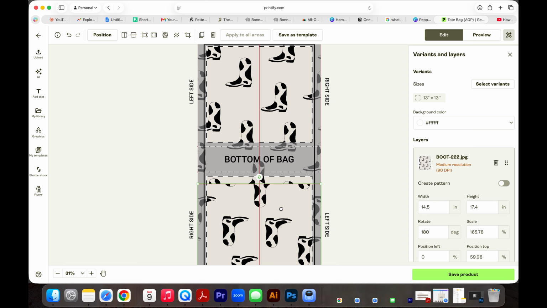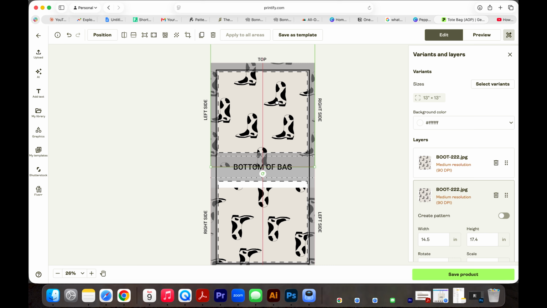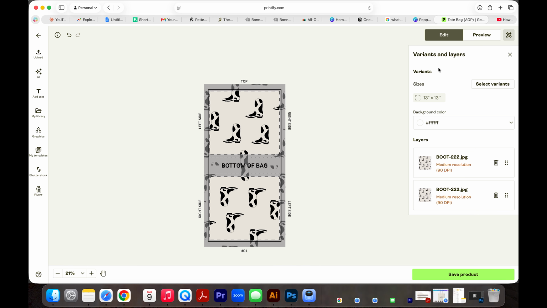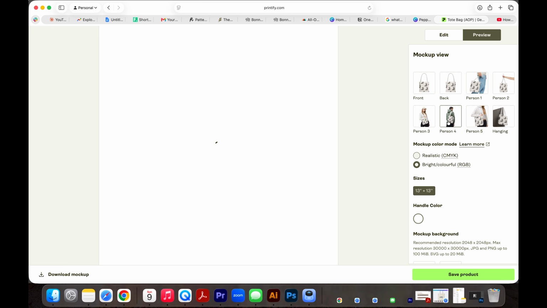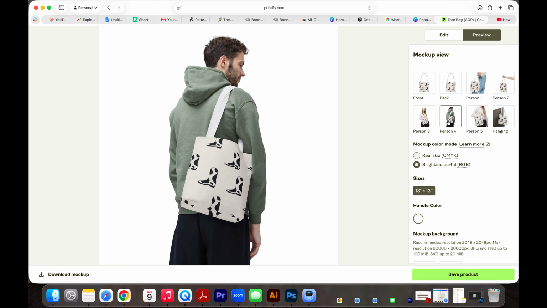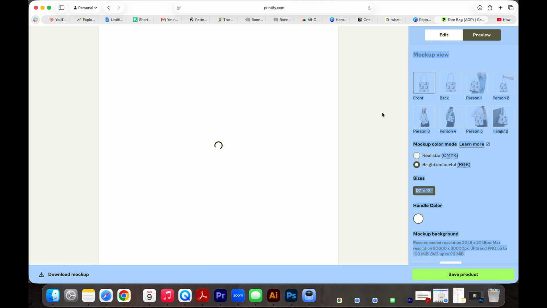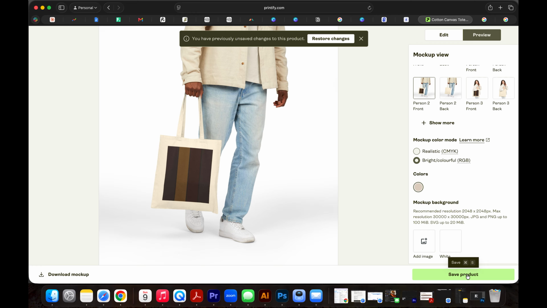So as you can see, this is on Printify. This is where you upload your designs onto the mock of what you're designing. I'm doing it on a tote bag, which is the entire tote bag. So cute. Look, look, look. Oh my gosh, that man is wearing my bag. Anyway, but I didn't really love how it connected the bottom, so I adjusted it a little bit. And I liked having black on the very bottom getting cut off, so I did some adjustments to the design. And I did this little random tote bag.